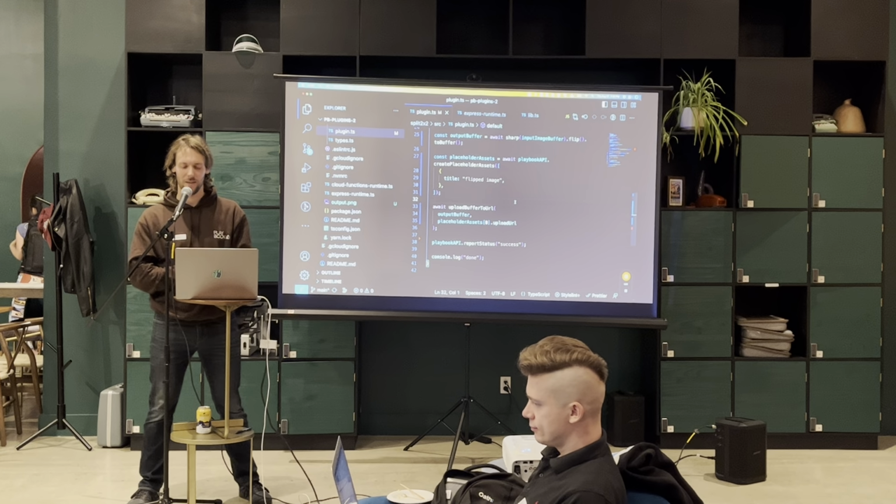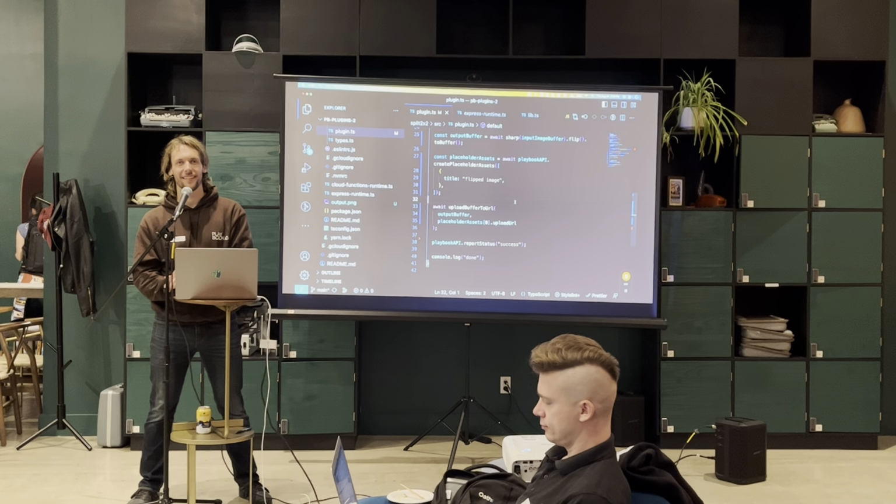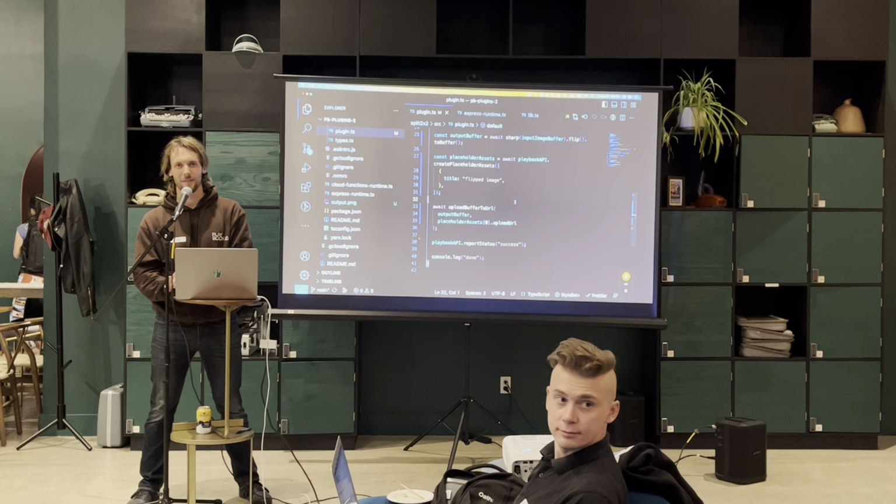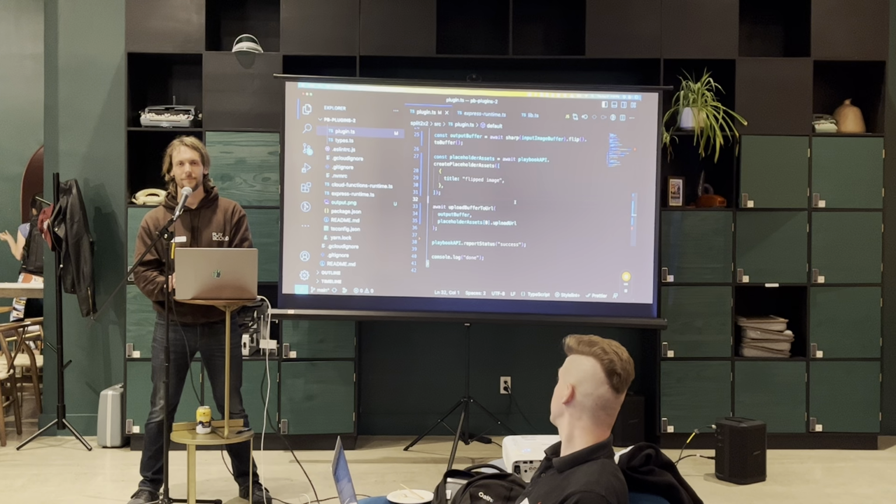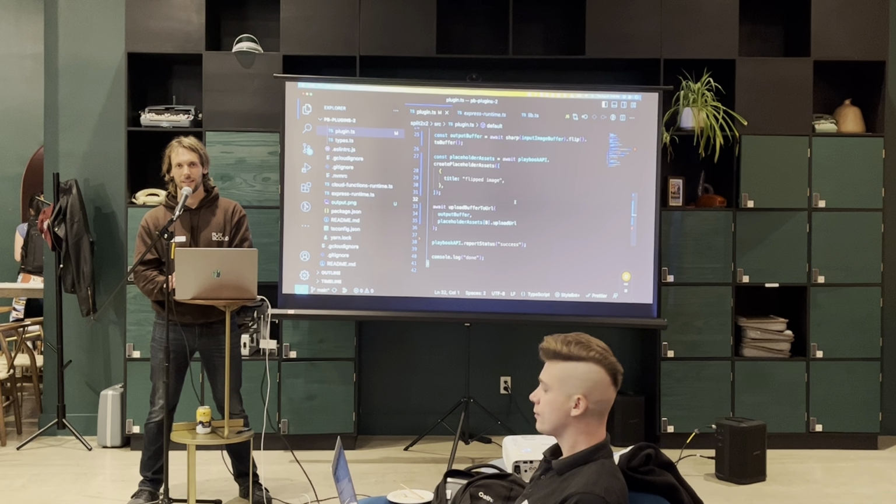I see in your examples you're mostly running a local node server, but I was thinking it might be simpler for me to go straight to a Lambda function. Yep. From what I can see, the process is you make a Docker image and you upload that. Is that correct? Yeah, that's right.